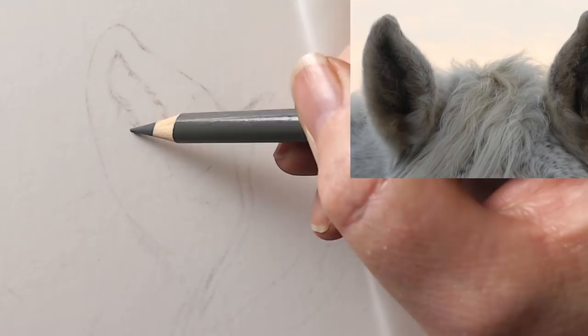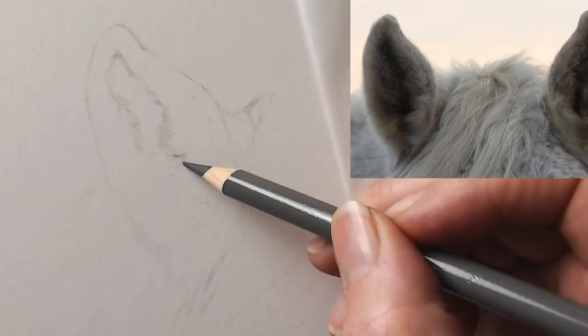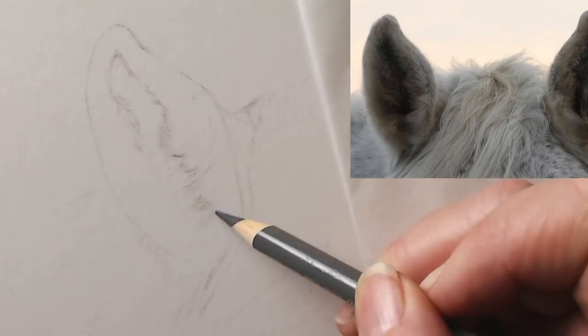And these fluffy bits coming in here. I mean, you don't have to get these absolutely spot on, because whenever you take a photograph, the way the hair lies would change anyway, but you might want to get it absolutely spot on to the photograph, but it's not absolutely necessary.